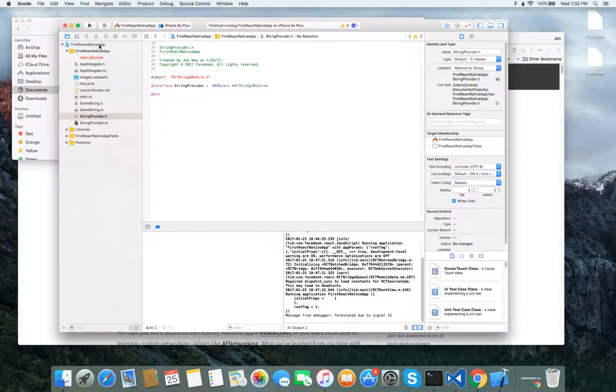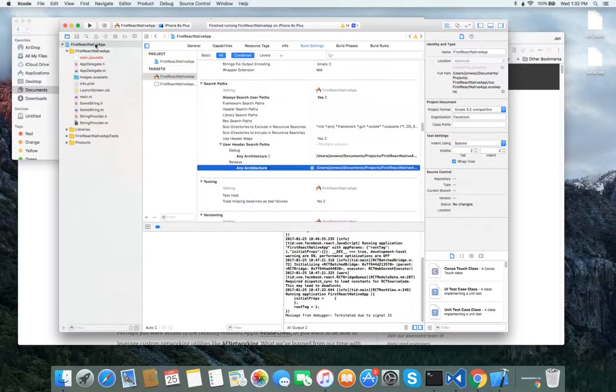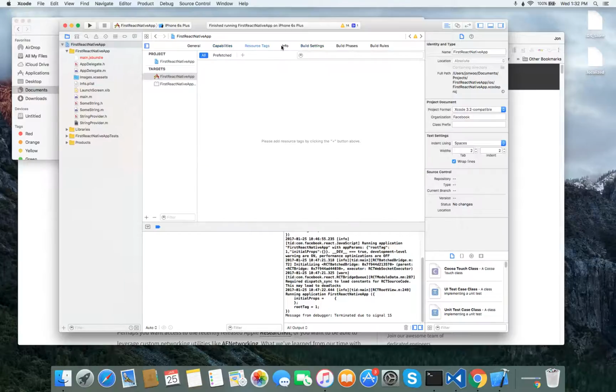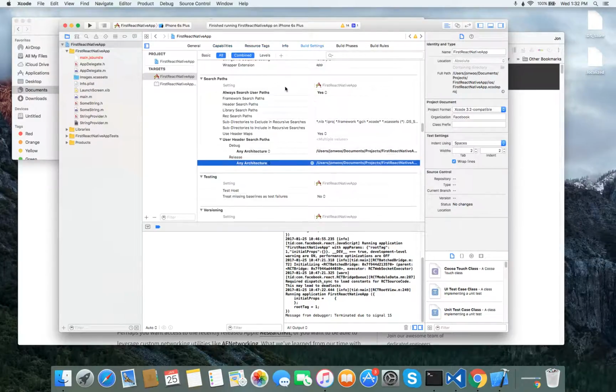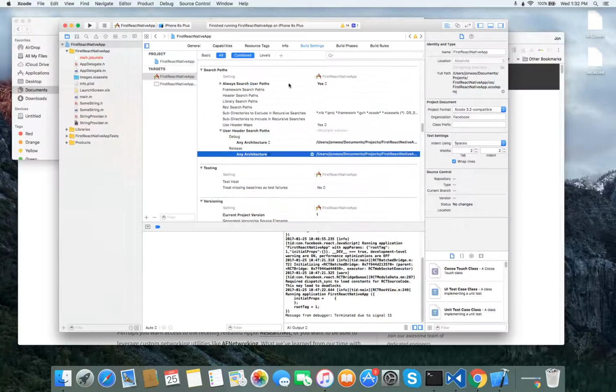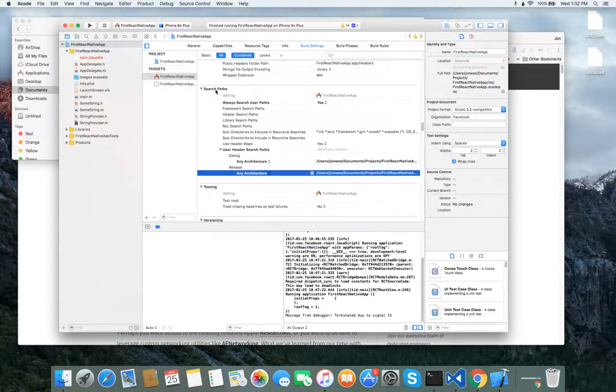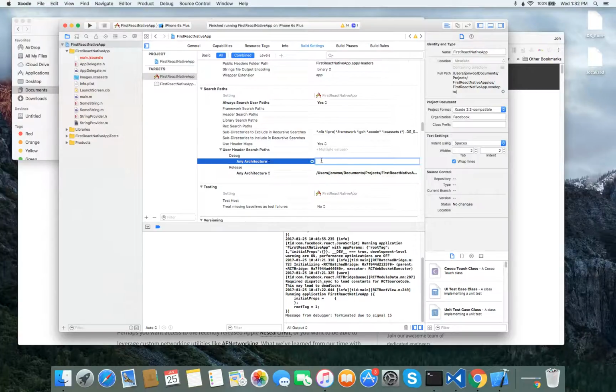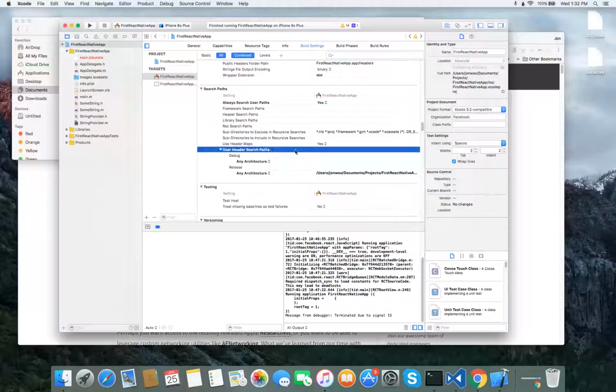So what I had to do is, if you click on the top root of your project, it brings up these settings or the settings interface. And if you go to the top navigation bar and you click on build settings, so there's capabilities, resources, info, build settings, and then you scroll about halfway down, it's in alphabetical order, go to search paths. It's going to say use header search paths. And there's one section for debug, one section for release. And if you hover over it, there's this plus sign, which brings up a box to type into.